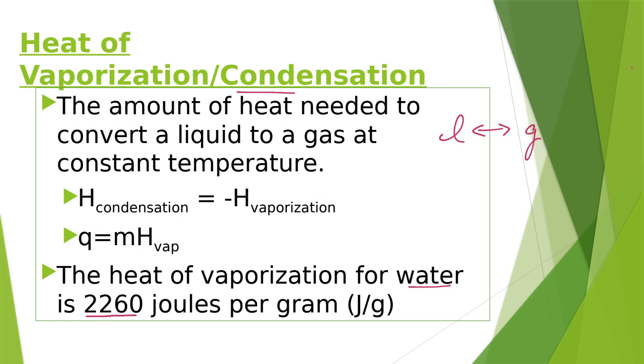Okay, so again, we use both terms. It just depends on which way the phase change is going. So same thing as heat of fusion, the heat calculation has to apply the mass of your substance as well. And one thing I will note is that we tend to use the heat of vaporization term for water, even if we were condensing. And we'll talk about the heat of fusion for water, even if we were maybe solidifying it. So that can kind of be a little confusing, but it's more important just to know how those terms relate to the specific phases.